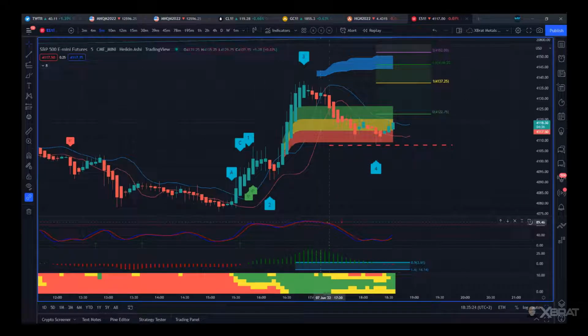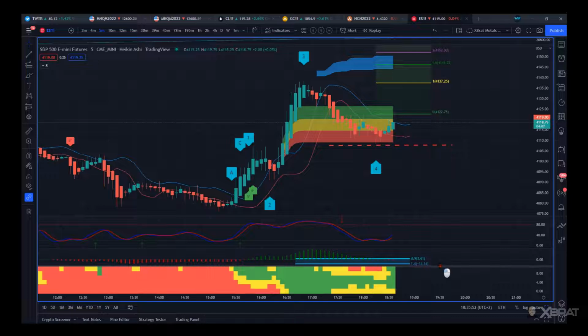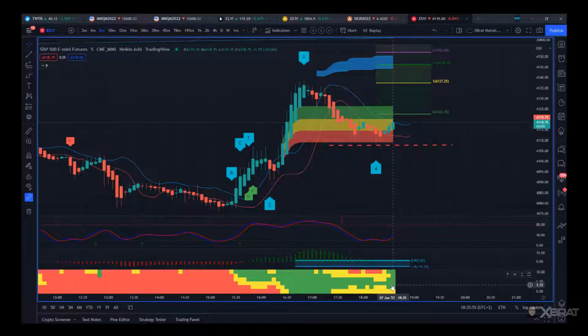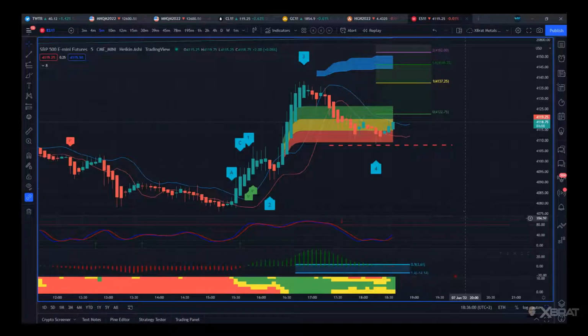The stochastic pulled back during the wave 4, you see, and crossed over in the oversold zone there. The Elliott Wave oscillator also pulled back, and we've turned, and we're between 90 and 140%. So again, the behavior of this wave 4 is consistent with a continuation of that trend. So we're looking for the long. You can see now that the BIAS Depth Heatmap, this looks at 6 different time frames higher than what we're on right now, and 5 out of 6 are green already. So we're pretty good for a long as well.